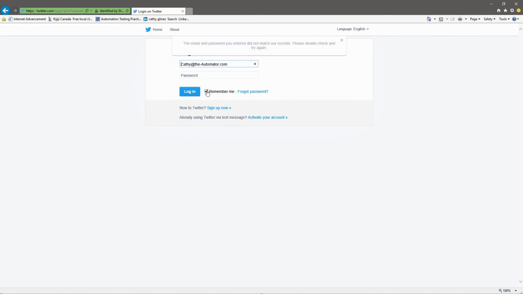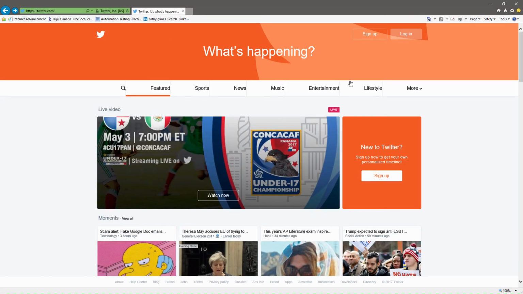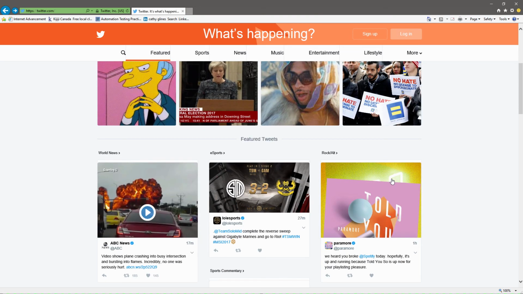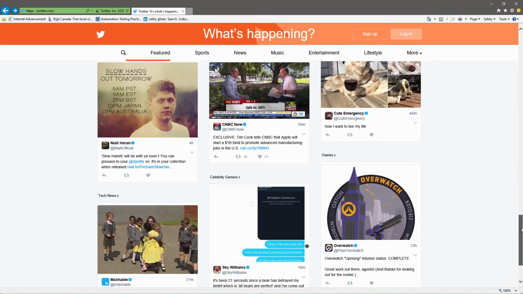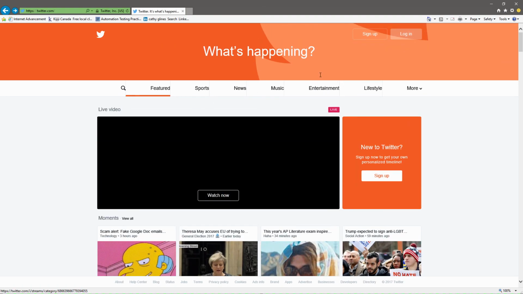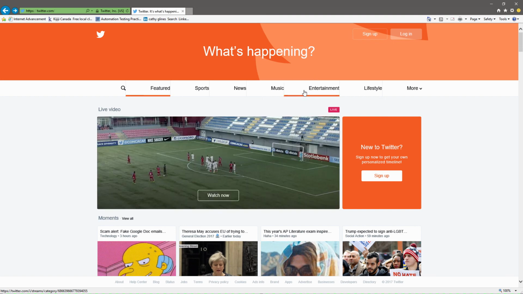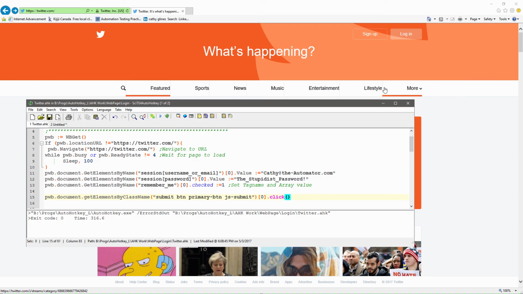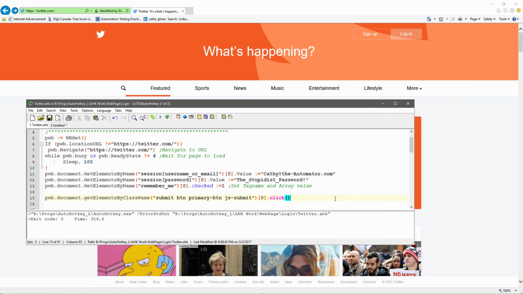Notice the Remember Me button is checked now, but the point being, I didn't have to click this and bring that up. Let me hit back. It's actually somewhere on this page, probably hidden. But because I'm doing it with COM in IE programmatically, I can go ahead and set those things without doing anything. And so that's it. If that had been a valid username password connection, we would have been logged in and good to go.